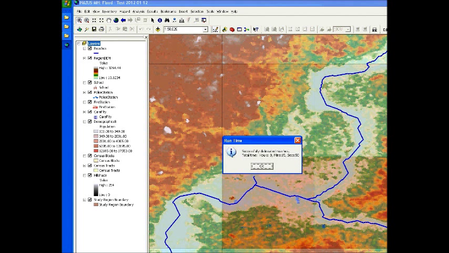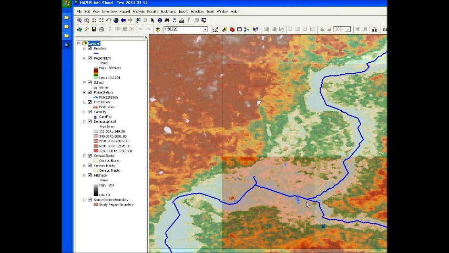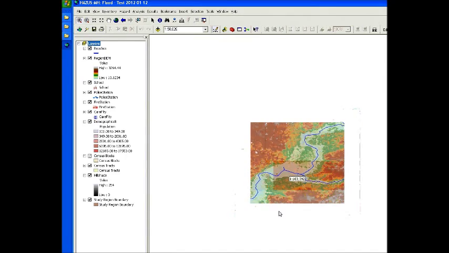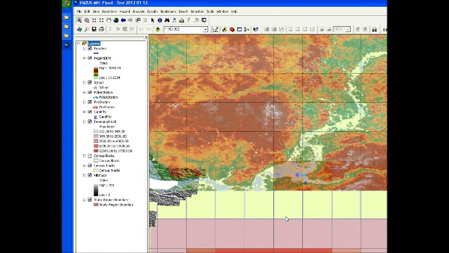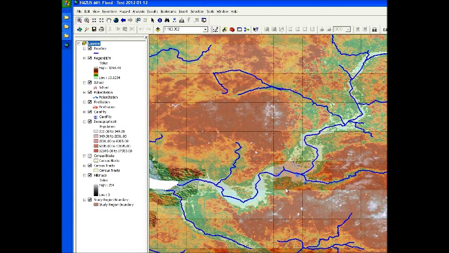After 15 minutes of analysis, we got the stream network, and we are lucky that it goes over here where it should go, and we can see the whole stream network over here.